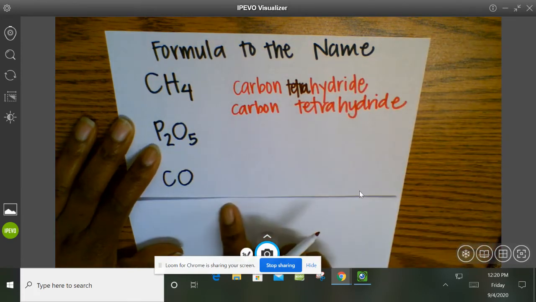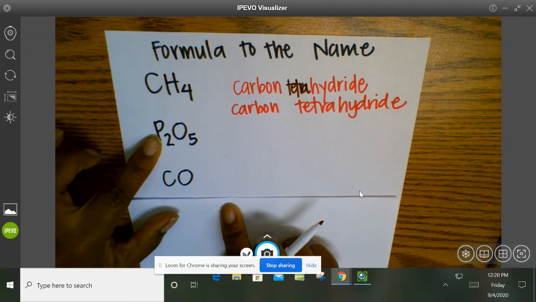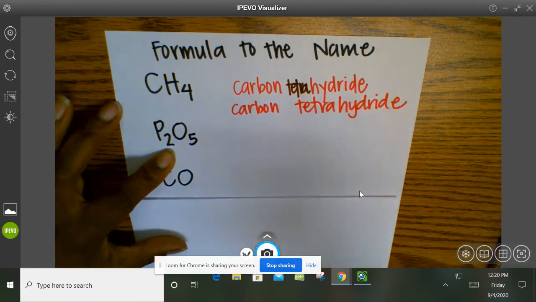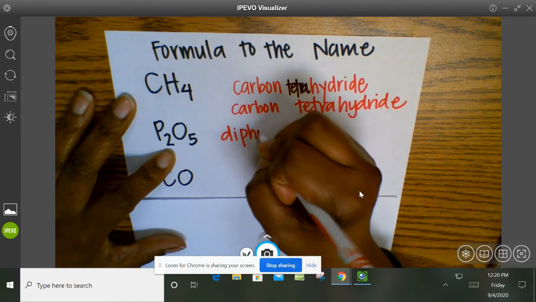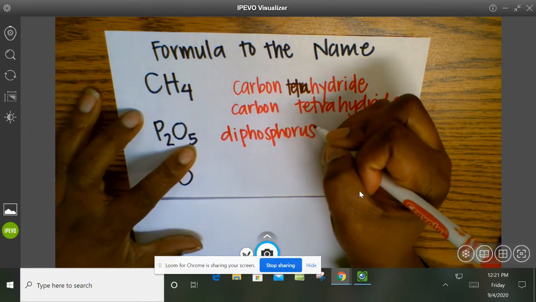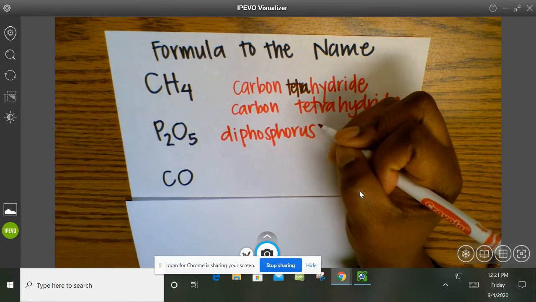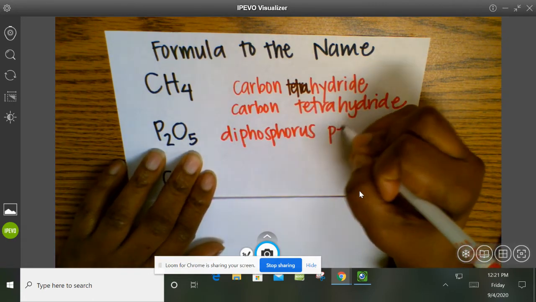And the amount of space just bothered me. So for the second one, we're going to do the same thing. P is going to be phosphorus. O is oxide. The 2 means we're going to use the prefix di. So it's diphosphorus. Okay, the prefix for 5 is penta. And then oxide, there is this grammar rule when you have the O and A situation. We're going to drop the A. So it becomes pentoxide.